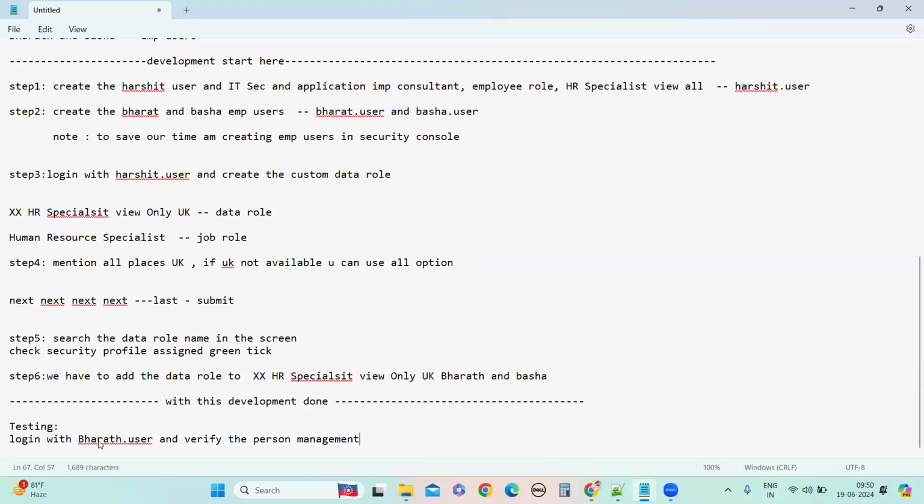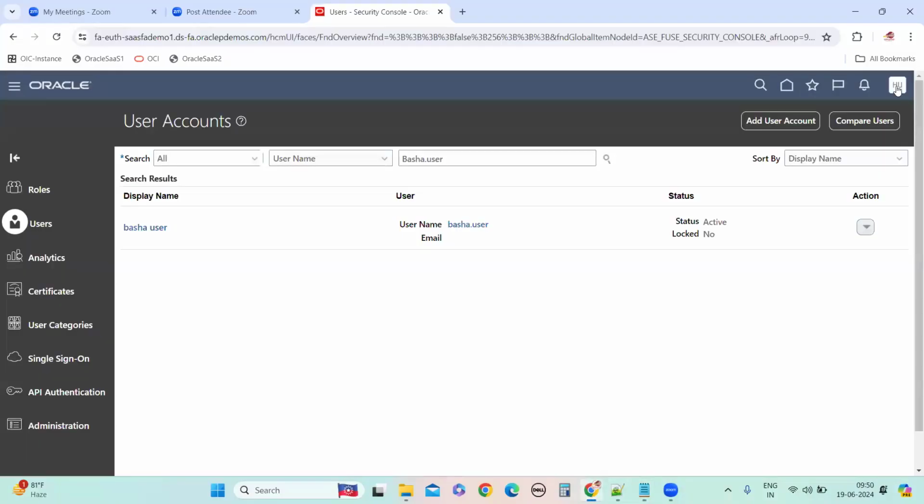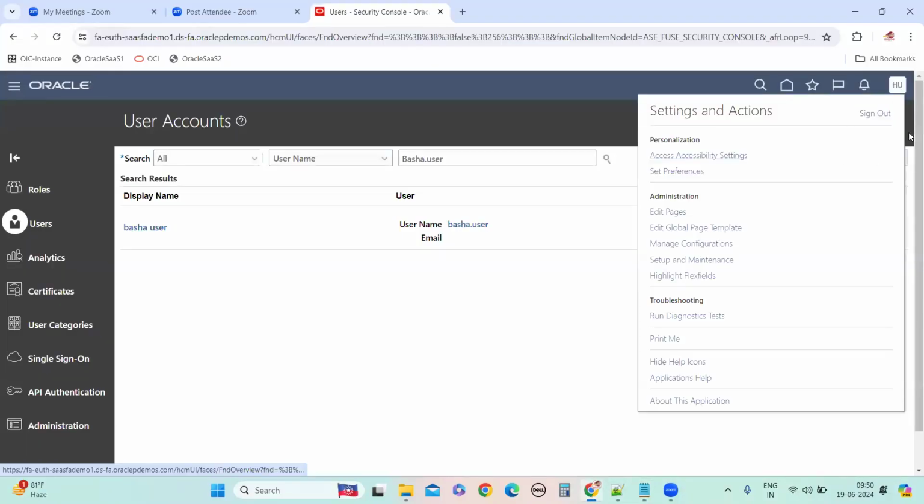In the person management screen, check whether UK country data is coming or not. Let's do this one. Log out from the Arshit.user.